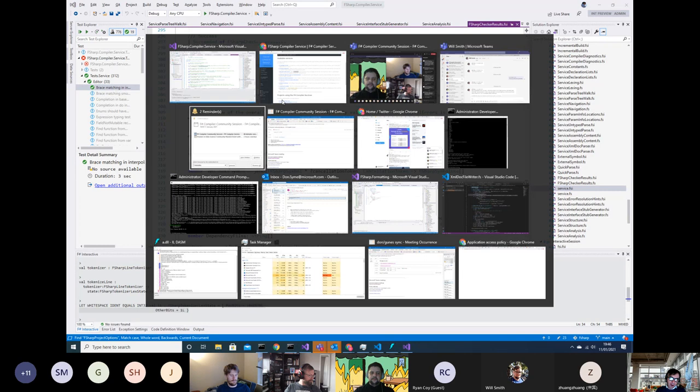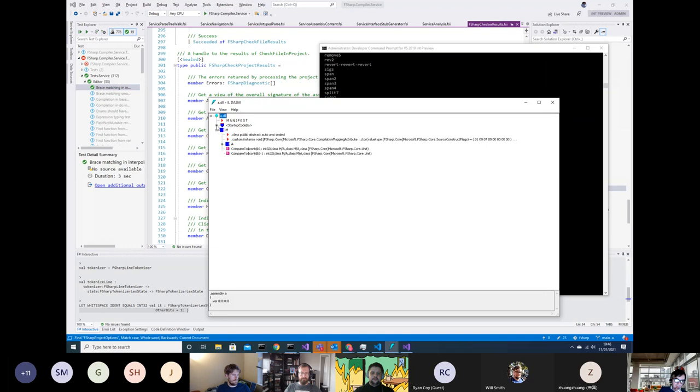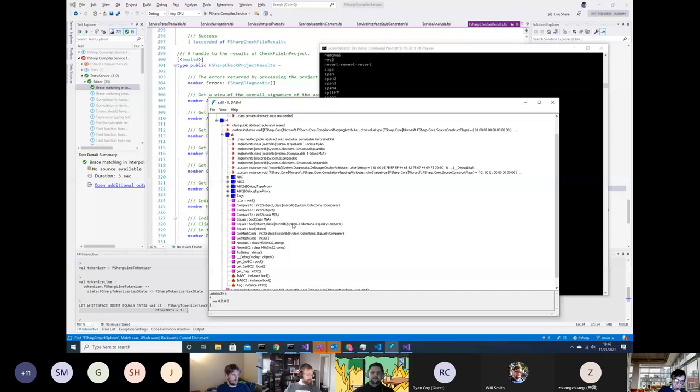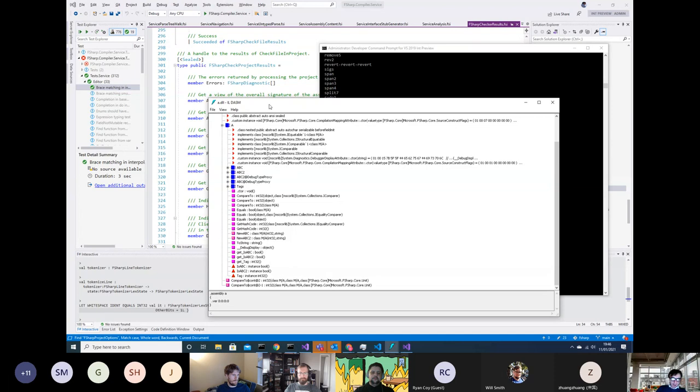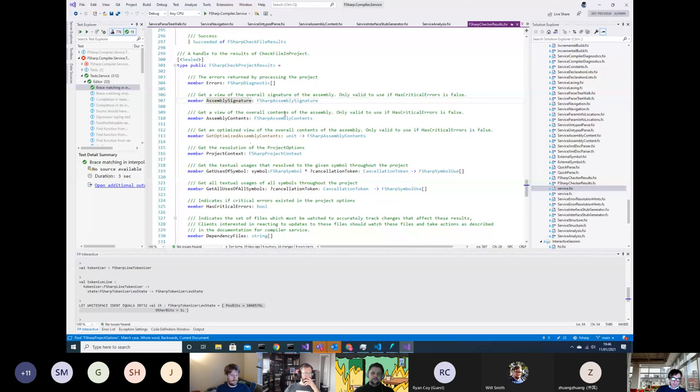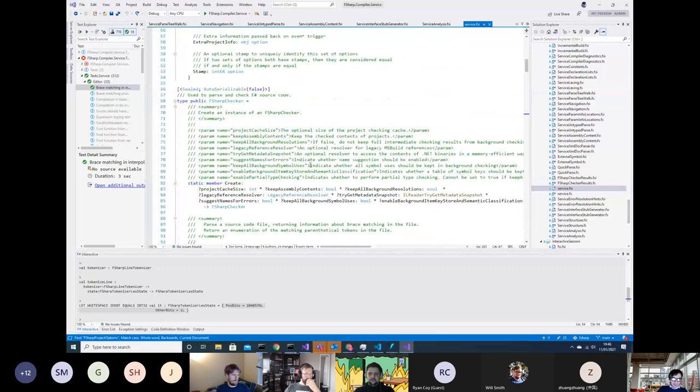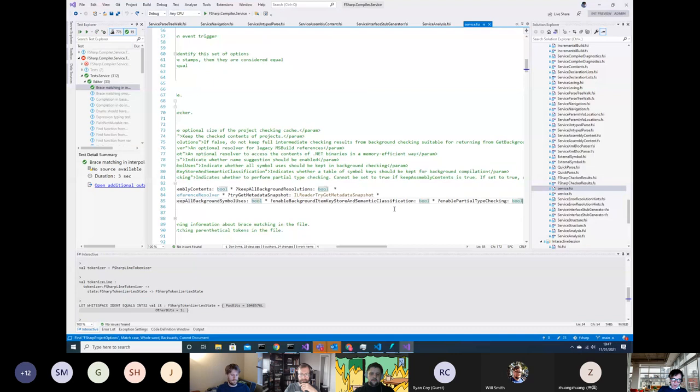It's like what you get when you do ildasm, in a way. It's the logical context. If I just do ildasm on a thing here, you start to see this structure that we get out. This is the .NET IL version of everything, but it's the F-sharp equivalent: an object which represents all of this information. You can also ask for its actual contents, as in the actual implementations of things. In order to get that, you have to have set this thing here. Which one is it? Keep assembly contents there. Otherwise, no contents.